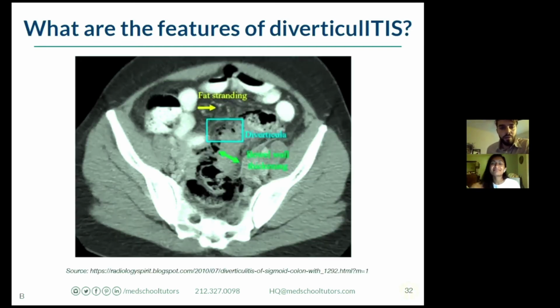Okay. So when we're looking at the features of diverticulosis versus diverticulitis, they're both going to have these diverticula that Sana was mentioning, these outpouchings of air. The thing that we're looking for that's a little bit different is, fortunately, we have the positive arrow sign here, which is always helpful in radiology. We have the fat stranding here, as well as the bowel wall thickening. Those are unique to diverticulitis as opposed to diverticulosis. However, while Sana will tell us more about the image in a moment, I would say the biggest things I would look for are the patient's temperature and some of those physical exam findings that will help you as well.